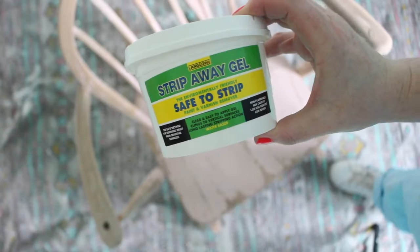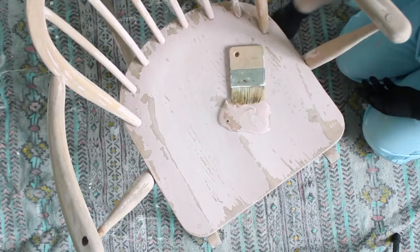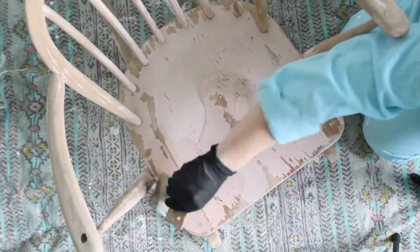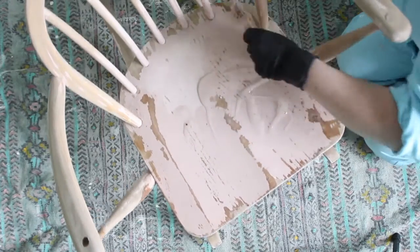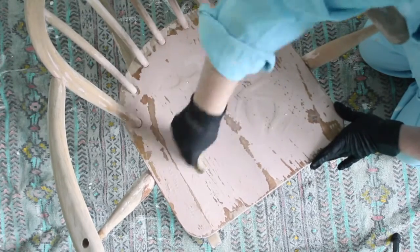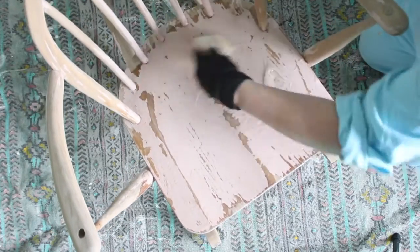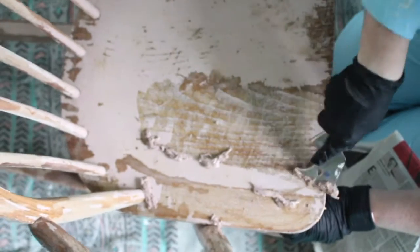So I'll just give the floor a quick sweep, and I'm going to put down an old rug to protect the floor. I always try and go for an eco-friendly paint stripper just because it's way easier to use, especially with home projects. I sanded this seat pad as well, so once I'm applying a really thick layer of the paint stripper, any areas that I've sanded, it's going to help the paint stripper get in underneath those areas. And I'm going around in a little circular motion as well to work in the paint stripper so that it'll do a better job for me.